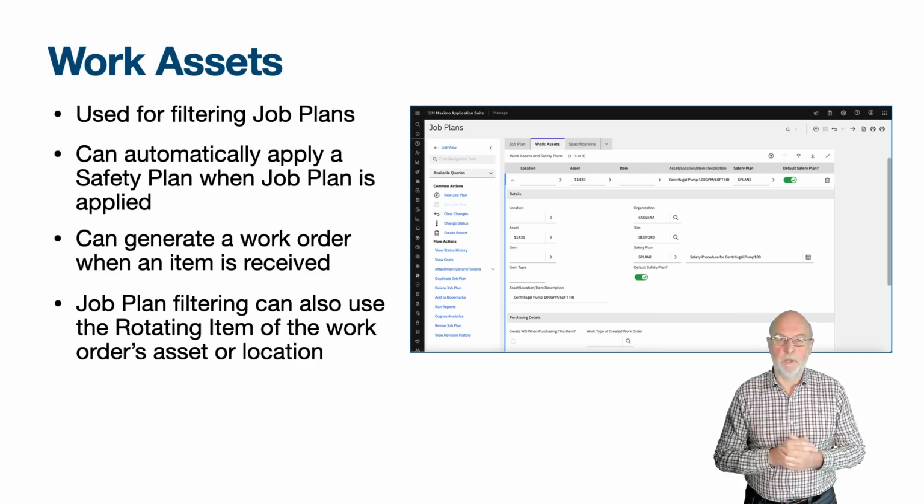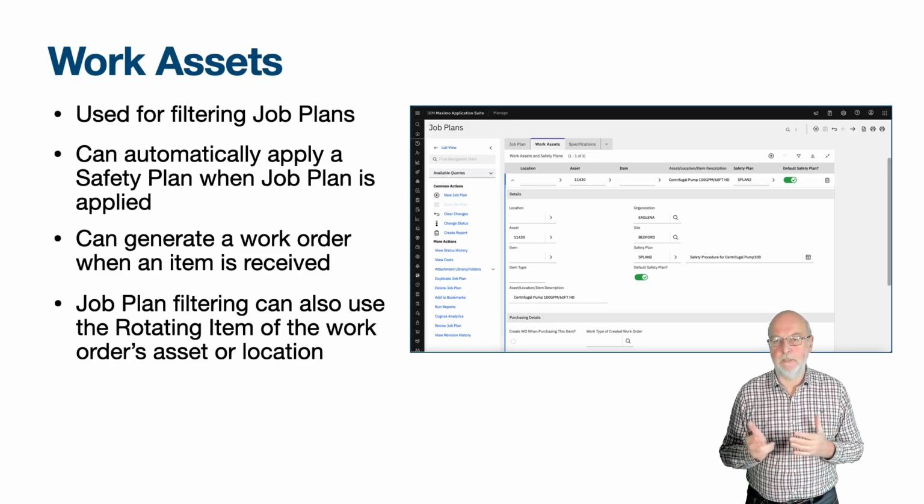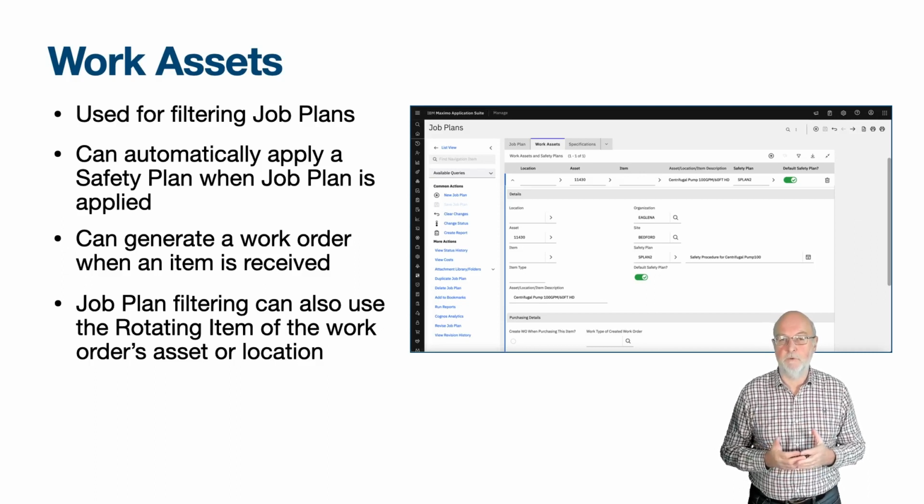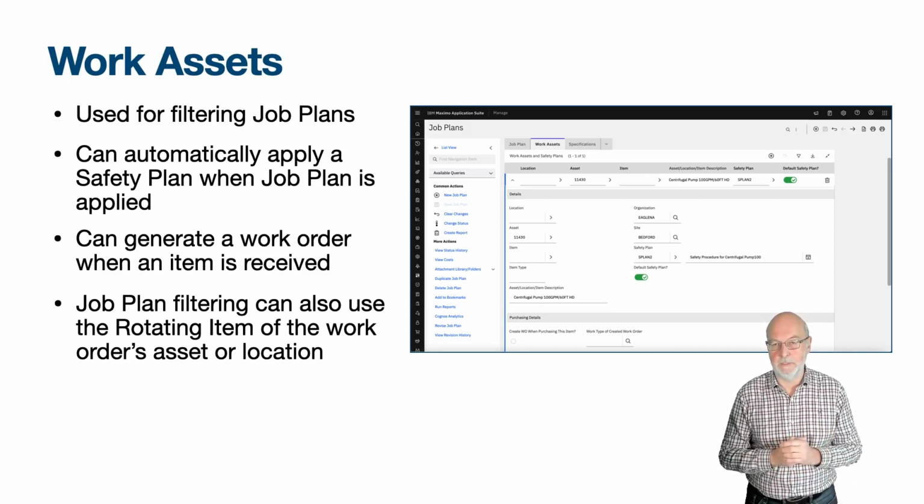When the job plan is applied to the work order, much of the data in the header is copied to the work order along with the tasks and the labour, materials, services and tools. The classifications and specifications are also copied. But the Work Order Tracking Specifications tab does not show the specification attributes for the tasks. You need to navigate to the Activities and Tasks application to see them.